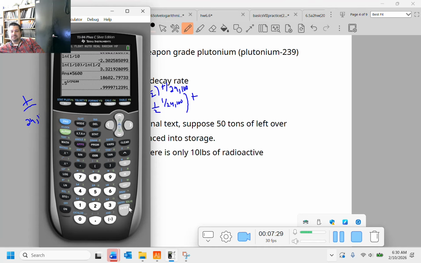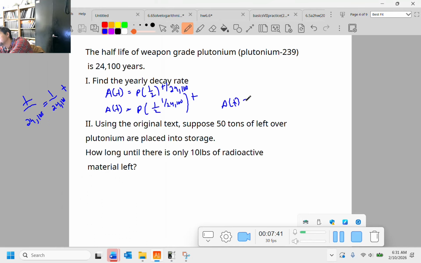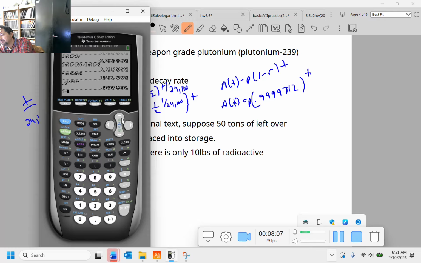All right, now let's carry this decimal on out. I usually say 4 places, but let's go 7 places. 0.9999712. Now, this is still a decay problem, all right? Maybe you remember decay, maybe you don't, but the formula for decay was principal times 1 minus r to the t. So all we have to do is take this thing away from 1. Let's do 1 minus that. I'm going to have a little more accuracy there than what I wrote on paper.